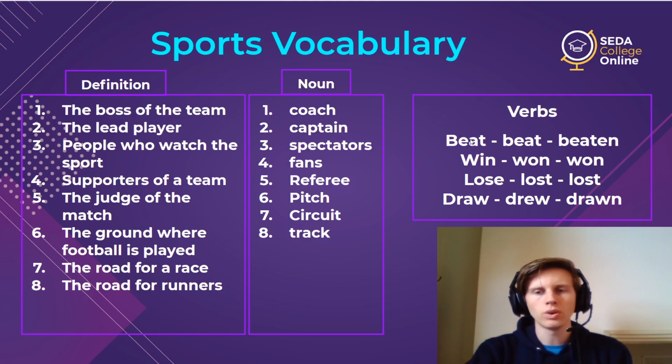So I've got these 4 infinitives: to beat, to win, to lose, to draw. We also have the past tense forms: beat, won, lost, drew. So yes, beat is very interesting. It doesn't change. So I will beat them. I beat them now. I beat them yesterday. It doesn't matter. But it does have a past participle.